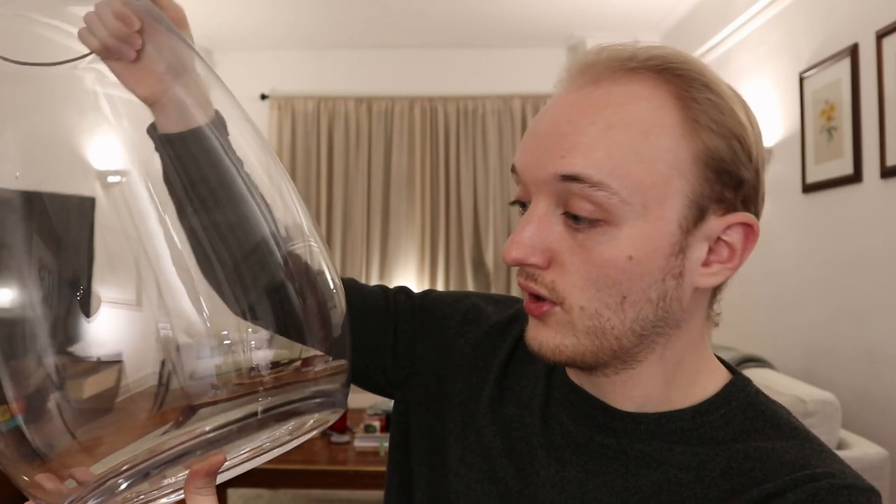Further, some containers just can't be drilled. For example, anything made of tempered glass, like the bottom of most aquariums. Also, anything made of thin glass, or hand-blown glass, or anything that even has an irregular shape. For example, this container here — this is a vase. You can see in the bottom it is concave and quite an odd shape, really not something that's going to be easy to drill through.